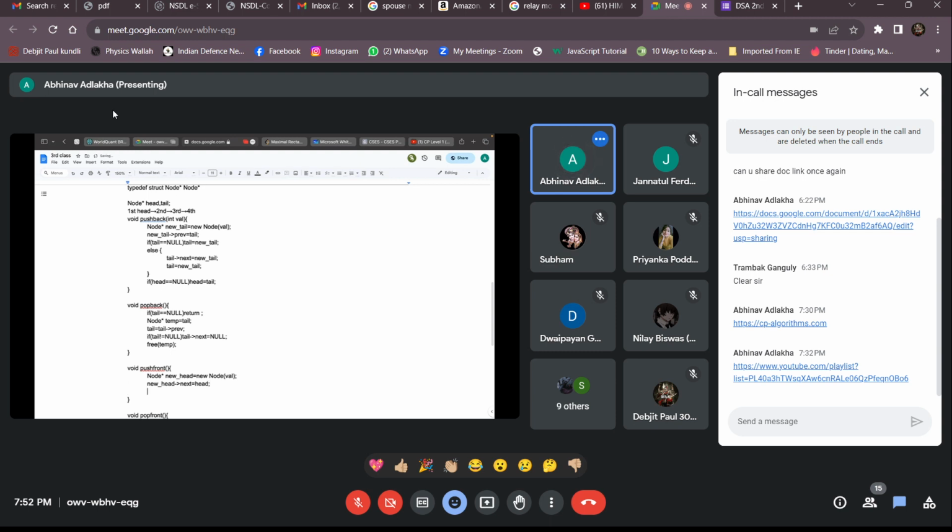And if head equal to null, this means that the linked list was empty. The DQ was empty, sorry. So the head would just change to new head. Okay. Else part: previous of head would point to the new head because we need to create that link, and the head would be updated to new head.